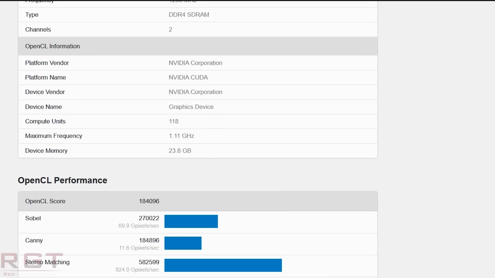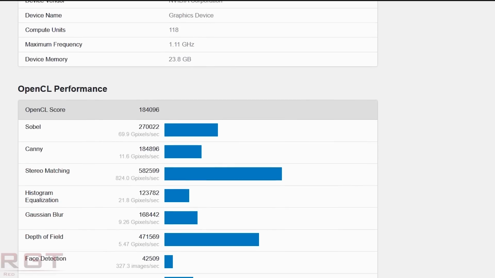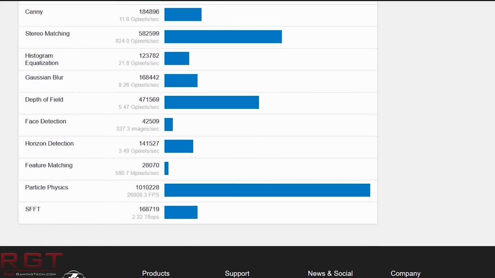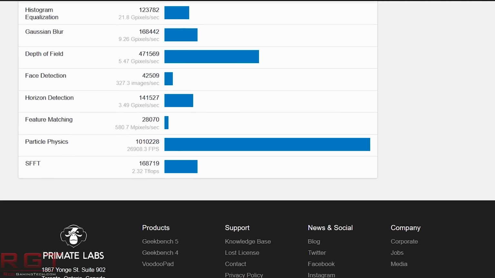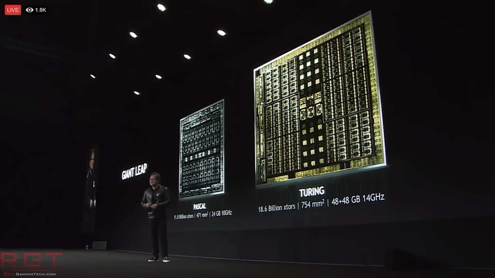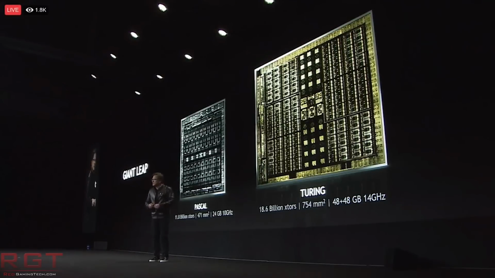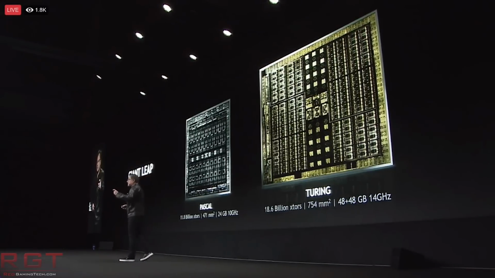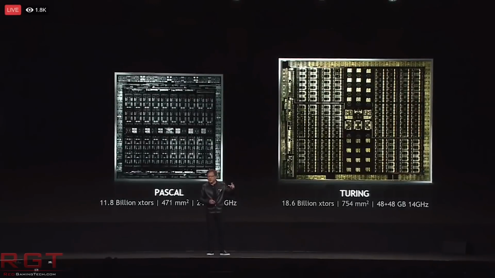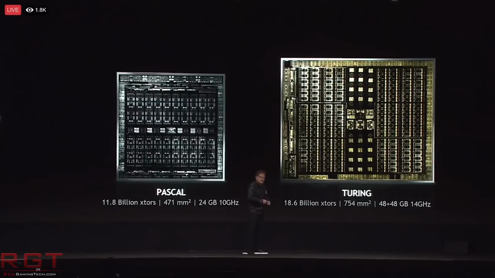This is much faster than the Titan RTX, which is around 130,000. And even the GV100, the highest end Volta SKU, is only around 140,000. And bear in mind that these are probably quite early engineering sample parts. So 47 gigabytes of memory is, well, let's face it, not realistic. Most likely it's 48 gigabytes, but something's going on with the card.